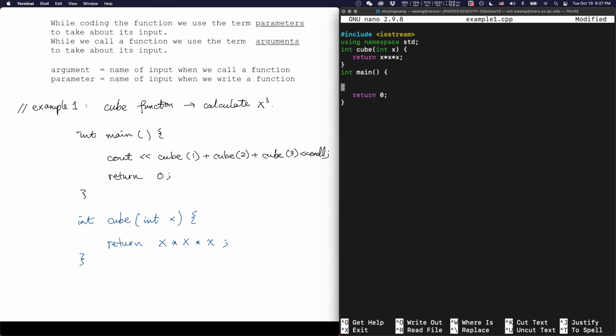Okay, so here we have the cube function, and then we want to print out the cube of 1 plus 2 cube plus 3 cube.